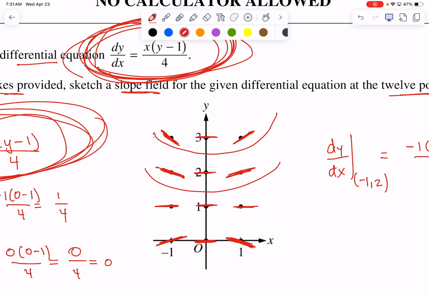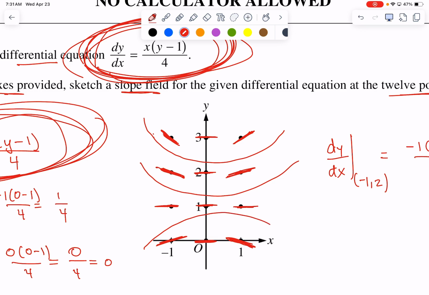Oh, wait, it goes flat there. So I don't know what it could be. It goes flat at 1. If you follow the slopes, it goes kind of flat there, goes kind of flat here, and then here it kind of goes flat again, and here. I don't know what this original equation is. It's probably a hyperbola of some sort.